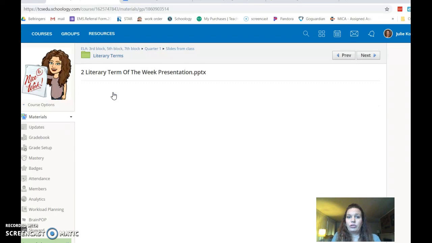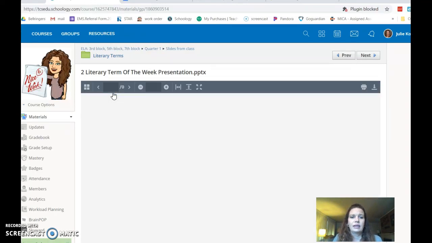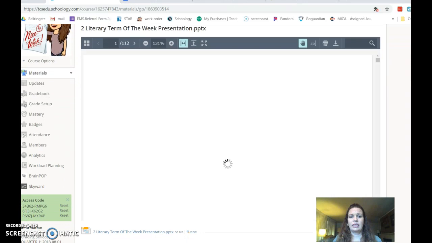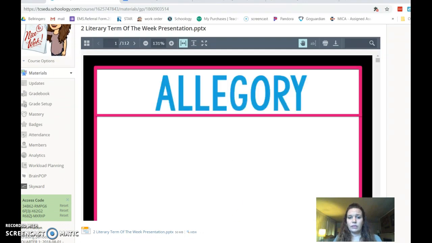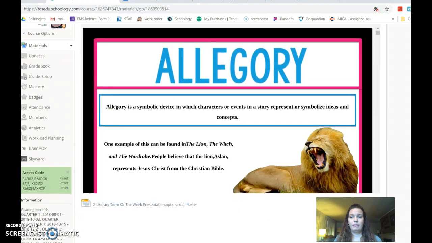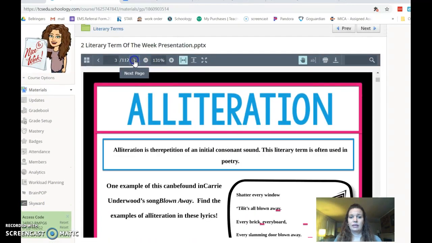This will take a minute to load because there's 115 slides or something ridiculous like that. So just let it take its time and load up while you get your paper and pencil out. I've already opened it, so it might not take too long for me. But there they are, and these are the slides that we go through in class. So we've got that pulled up, and you just click next, and it takes you through.